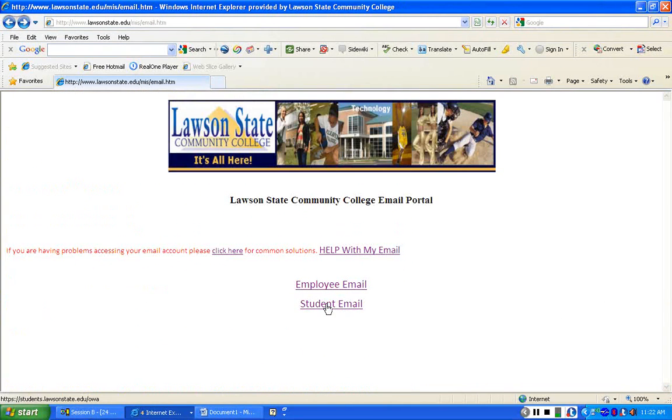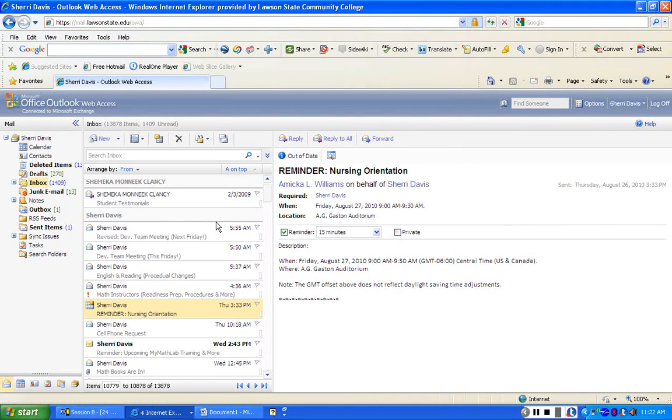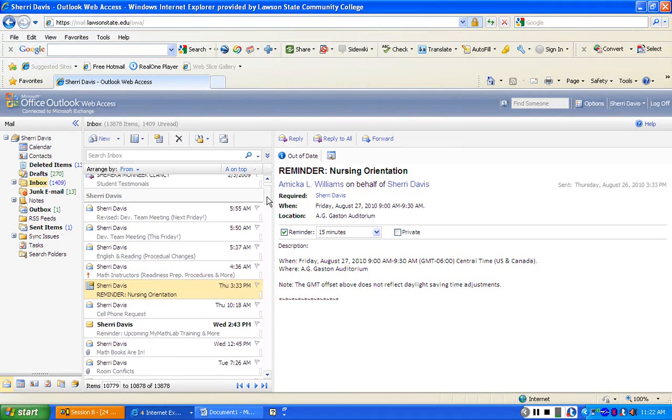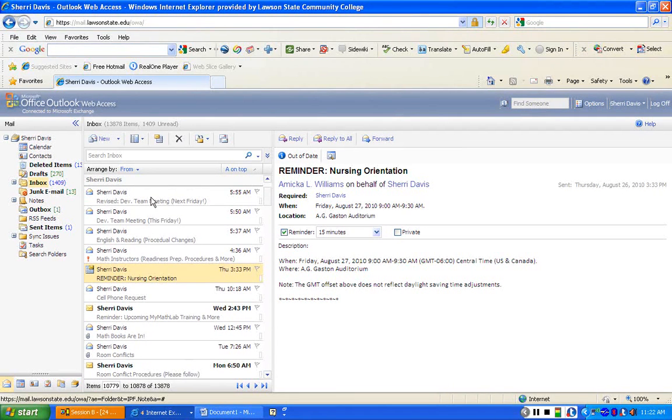And again, you click on student email, you log in, and it's going to take you to your email address. Okay? As you see here. So when you do that, you'll find that you have all of your emails here, and I want you to notice there's a calendar if you want to use that. You can establish a contact list if you would like to do that. Of course, you need to delete and keep your email accounts accurate and not too full, so delete unused emails or emails that you've already read and you don't need anymore.